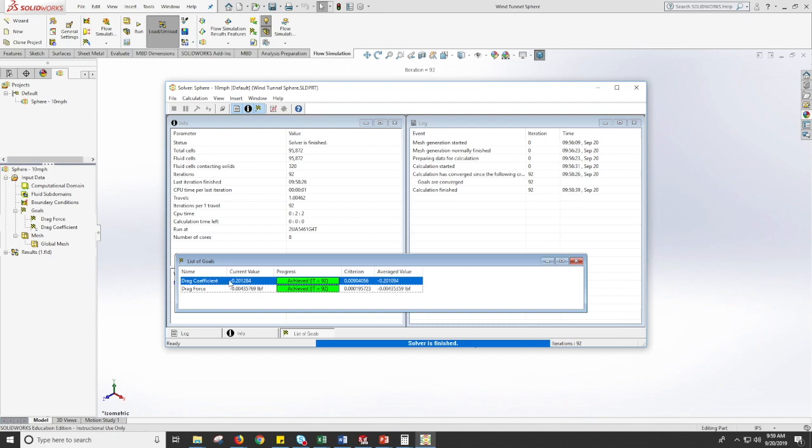So remember, this is drag coefficient, so this is going to be unitless, which displays no units, and drag force is in pounds force. Okay? You don't have to worry about the negative signs. If yours comes up negative, don't type them into Excel as negatives. Just know that they came from the negative direction. We're looking for the amplitude of these values, not the directional values. That's something that SOLIDWORKS is worried about. Okay, so we're done with this box, so we can go ahead and close it.